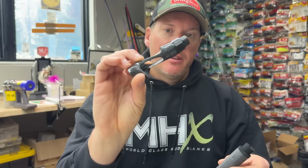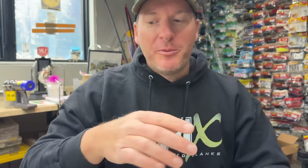And at that point, they'll be able to fit, and then we can slide on the GAHO reel seat and put it into place. So we're going to ream this out real quick, show you a little bit of that process, get this down to size, and we'll go from there. Now, I definitely recommend doing this over a garbage can because it gets pretty messy.